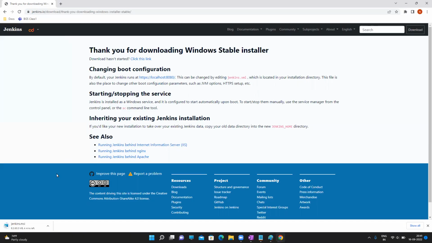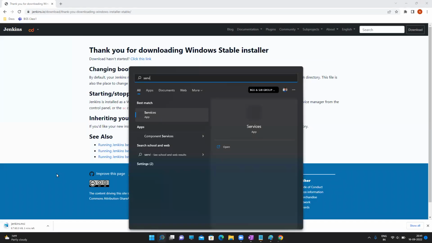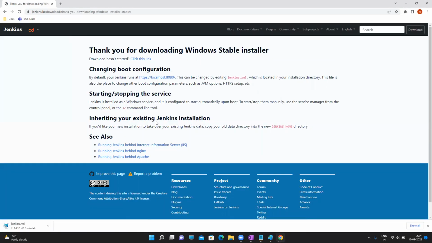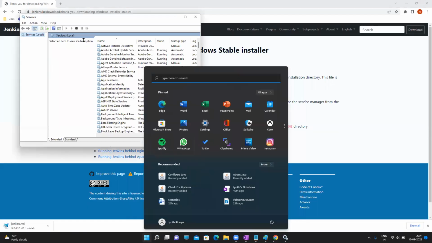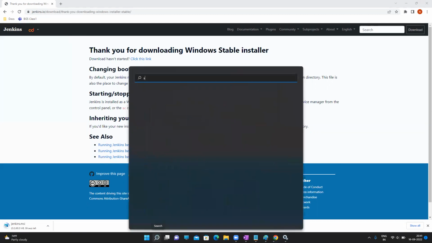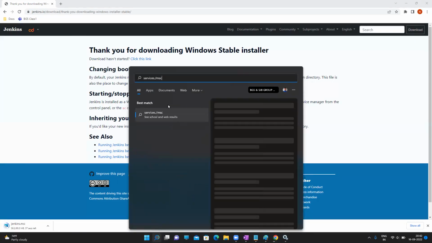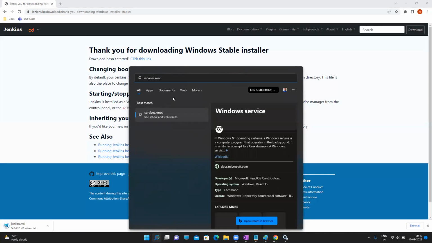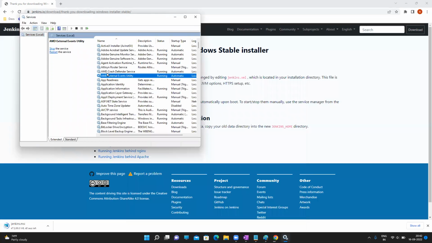When you install, I don't know whether I have Jenkins. This is the command to check in Windows: services.msc. Go to the run command and search with services.msc. So this is the services related. Here it will be added as a service.